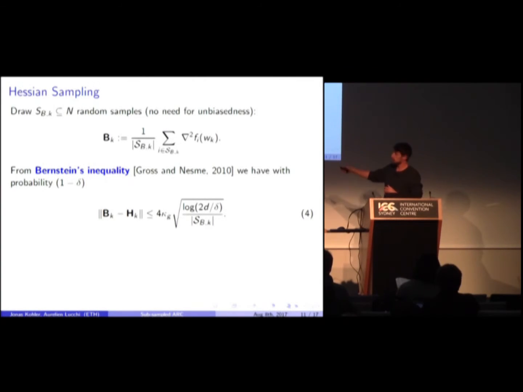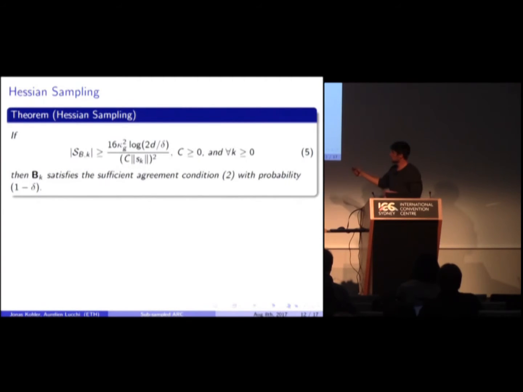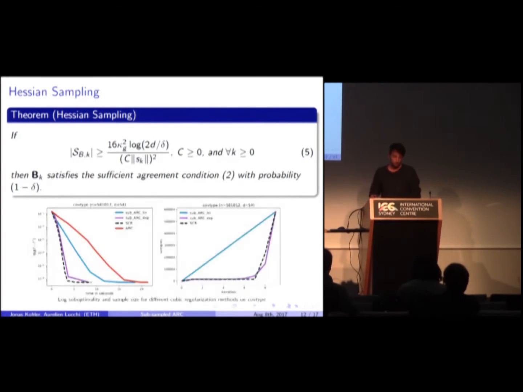And now if I use this term on the left-hand side and plug it into the agreement condition that I've just shown, and then you rearrange for the sample size, which is down here, you get this theorem which says, okay, if in each iteration you sample such that this holds, then your Hessian approximations are good enough, let's say. And what you see is, okay, so kappa g here, that's the Lipschitz constant of the gradients, and d, that's the dimensionality, so the higher these terms, the more you need. And also, again, as s goes to 0, as we converge, you will need more and more data points, and eventually, like the last iterations, might actually need a full set of data points.